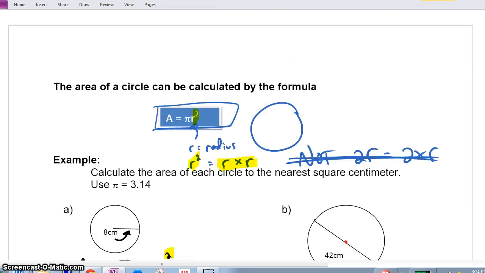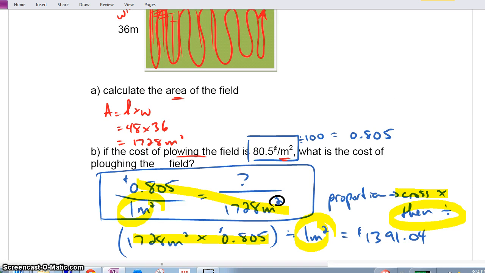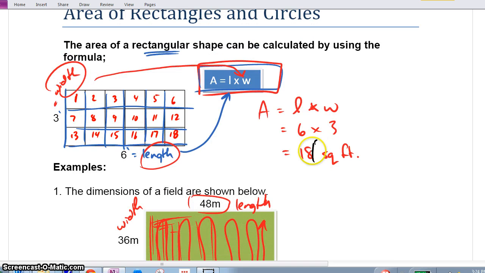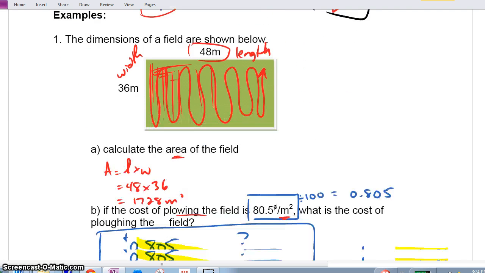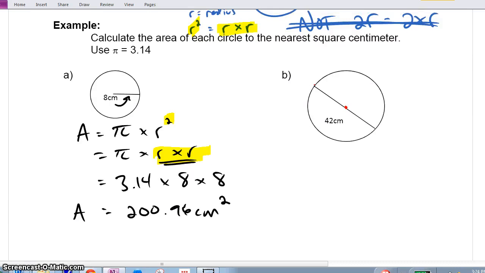We were working in square feet here for area, because we took our 3 times 6 initially, and we pieced it out in squares. Each one of these would be a square foot. So our units show us that, and it's important to think about that. In this case, our units are centimeters squared because this is centimeters and this is centimeters. So centimeters times centimeters equals centimeters squared. That's where those square units come from.